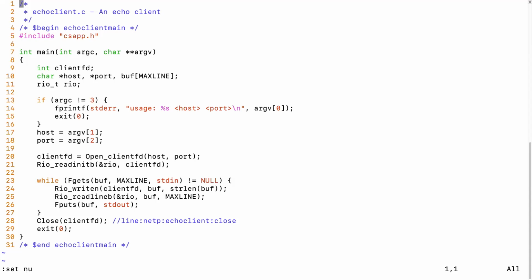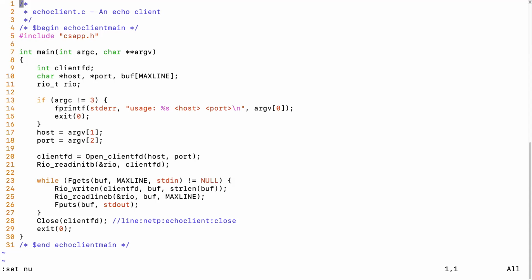So we read something from standard input on line 23, and on line 24 we write it. Write means sending a message. When you're writing on a file descriptor, it's going through the kernel, TCP/IP stack, through the network card, to the host and the port on the other endpoint. That is the server.